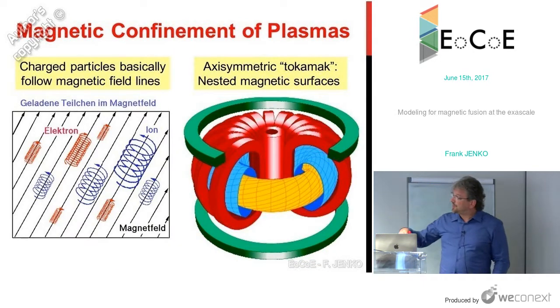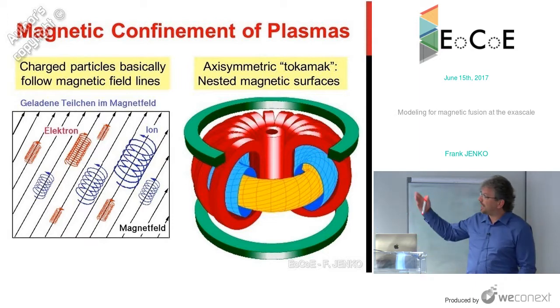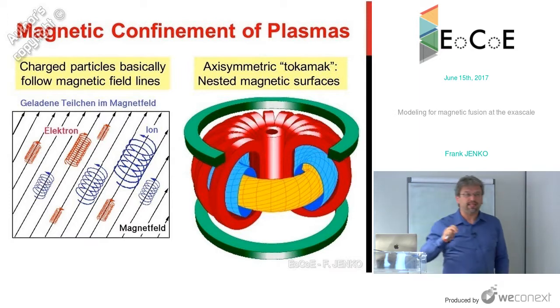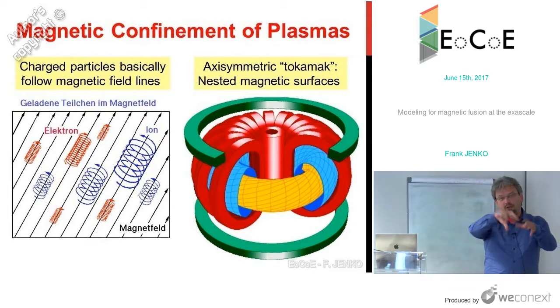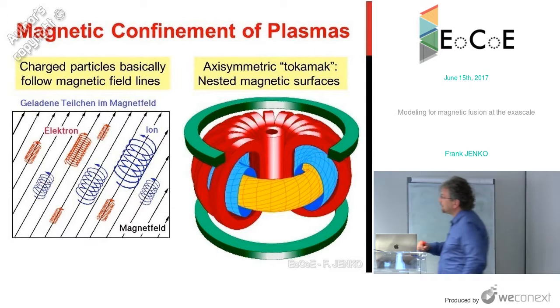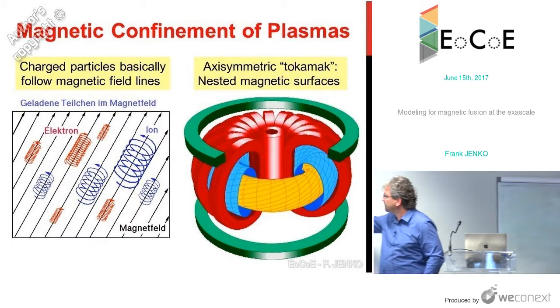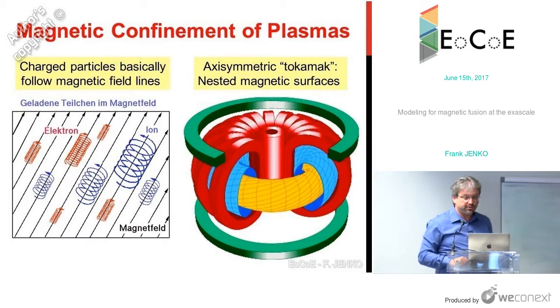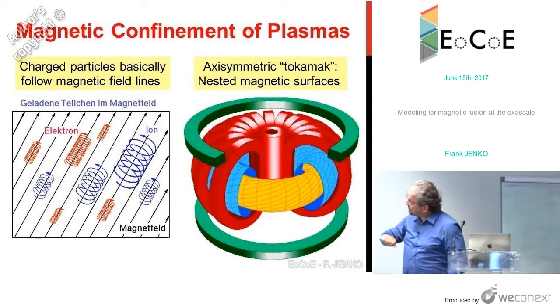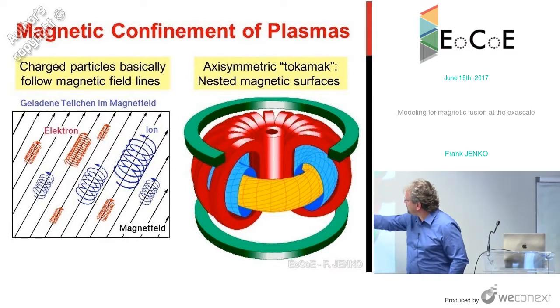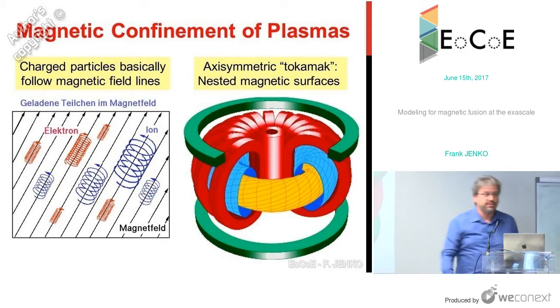On the left, you see the constituents of our plasma. We have ions, potentially of various sorts, and we have electrons, and they spiral about magnetic field lines. And we use this as the basic idea. If we manage to form a magnetic cage with magnetic field lines that are localized in some way, for instance, if magnetic field lines form nested toroidal surfaces, like in a donut or like other toroidal geometry, then these charged particles will spiral about the field lines and basically remain on these magnetic surfaces.